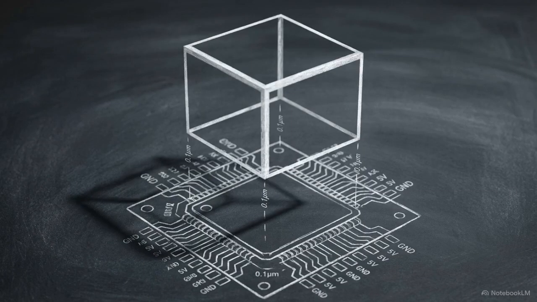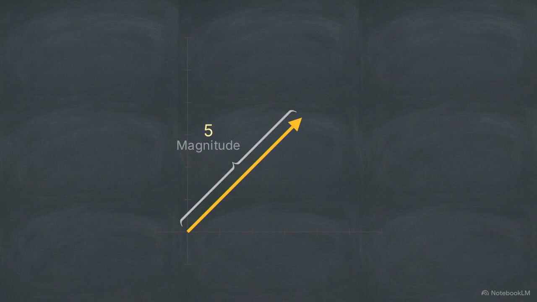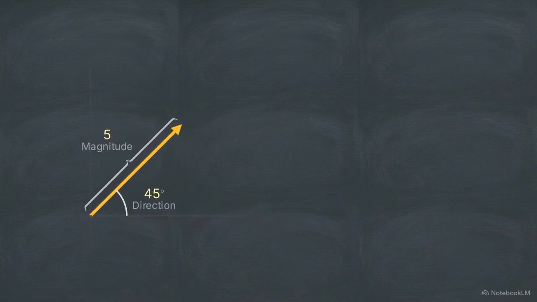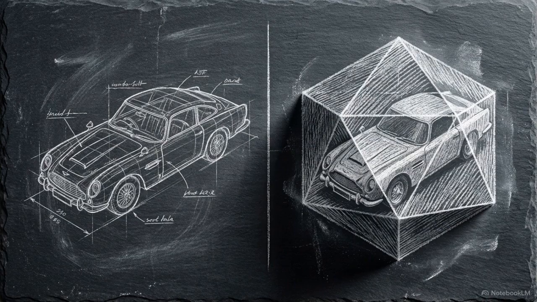To make a silicon chip comprehend the trajectory of flying glass, we need a mathematical translation layer to convert physical geometry into raw data. This diagram shows the solution: a vector. A vector is a mathematical quantity defined by exactly two properties: its magnitude, or length, and its direction. By assigning numerical values to these two properties, we encode spatial reality into an algebraic array that a processor can instantly compute. This specific translation is what makes modern computing possible.